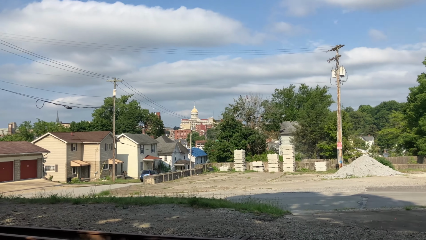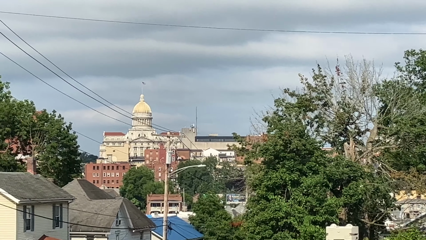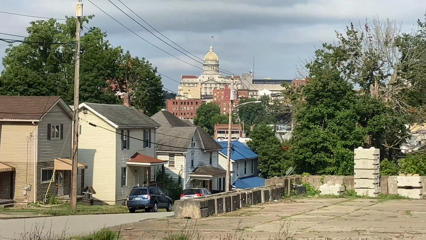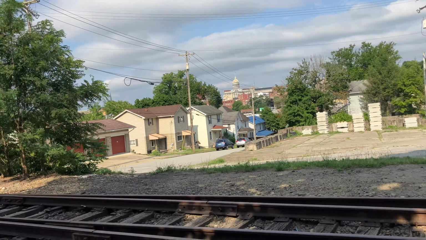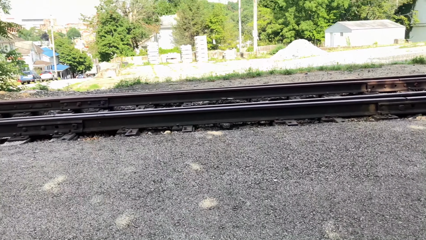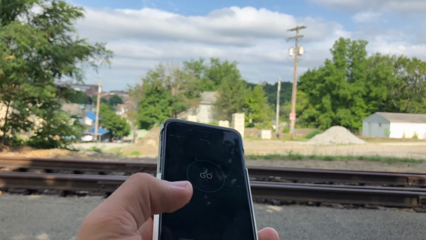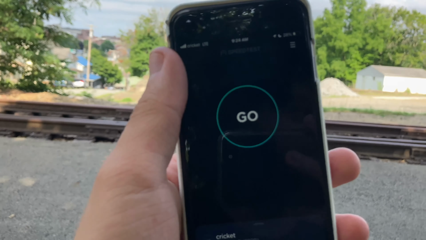Okay, so about here is where you can start to see it all. Like I said, we just had to get past those trees a little bit. But right there, I've done multiple different kinds of 5G and LTE speed tests here for YouTube. This is on the trail, Greensburg, PA. I'm going to sit right here, start speed testing, and then we'll fly the drone and see what kind of footage we get. Okay, starting out with the iPhone SE Cricket Wireless LTE.